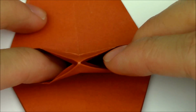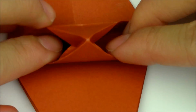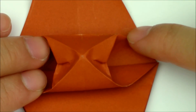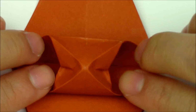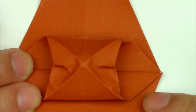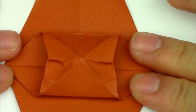And what you want to do is you want to spread these flaps apart. So you're just going to stick your finger in here and just spread it apart like this. So basically I'm pushing this up, this down, this up, and this down. So just push it like this. And as you're spreading, you should see a square shape starting to form. And don't worry if it looks messy right here. You could fix that later.